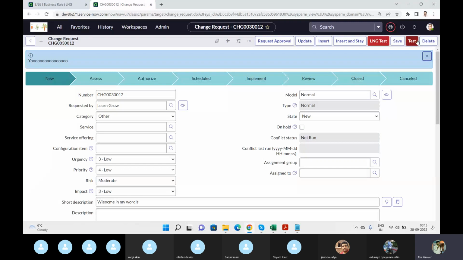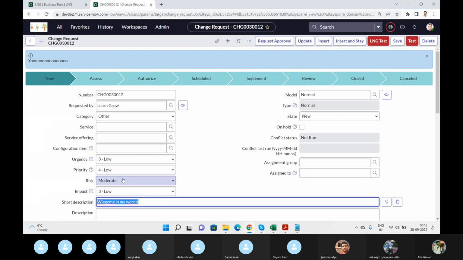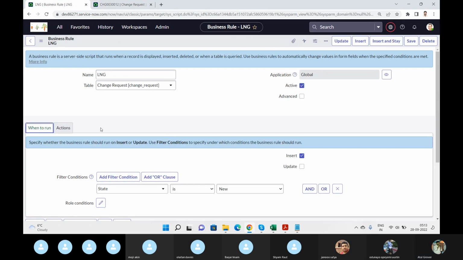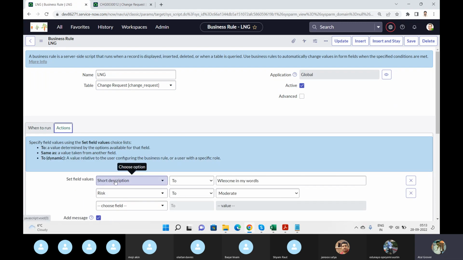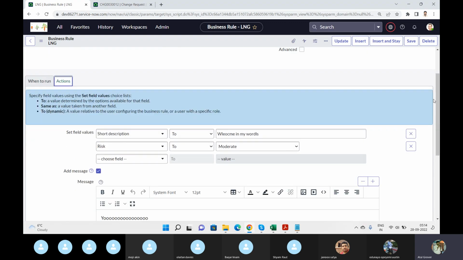Will it show any message for us? Yes. Number one, it is showing a message for us and it changed the description. Risk is moderate. It was already moderate, but if you want to test, you can test it with some other option as well. It means that in the action, it used gs.form, so gs.setValue, to do this. You can do it via scripting as well, but you will say, Atul, there's no scripting option, because business rules never run in these manners. It is a very basic business rule. I'm telling you, mainly business rules contain a lot of coding.